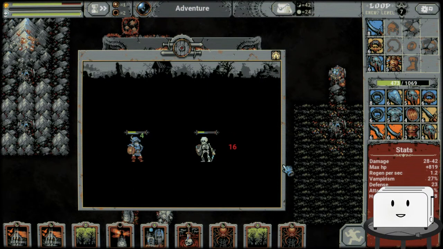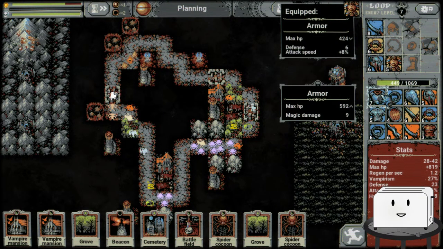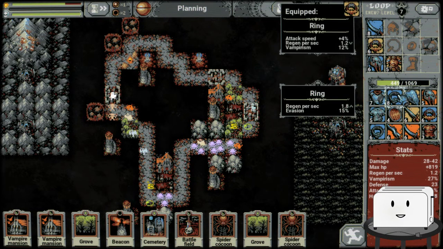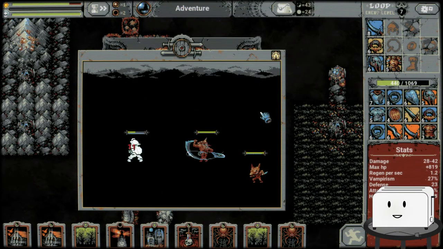Is my HP going to go up or down over this fight? That was a net loss. Unfortunate. I don't need a max HP. I can't even hit my max HP right now. This might be bad though.